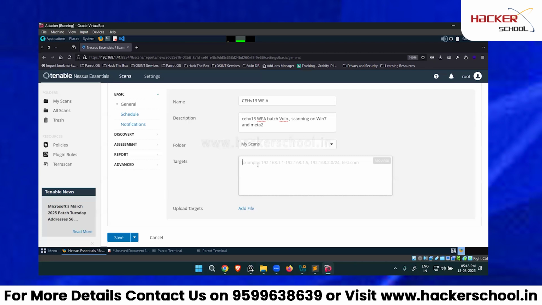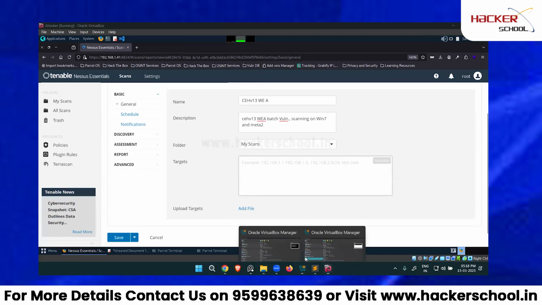But if there are many targets which you want to scan, like 100, 200 in an organization, you can add a file, which will make your process easier. In the file, you can add all the 200, 300 IP addresses and give that as an input, and it will scan. But for now, I'm only going to give my Metasploitable 2 and Windows 7 IP.